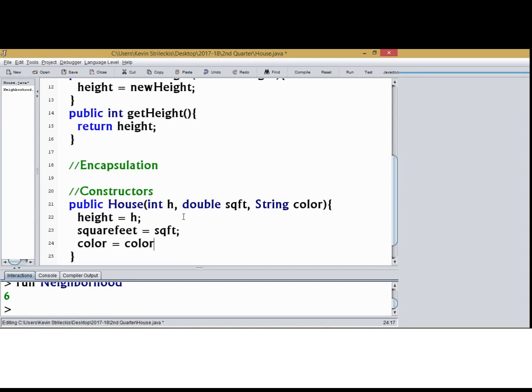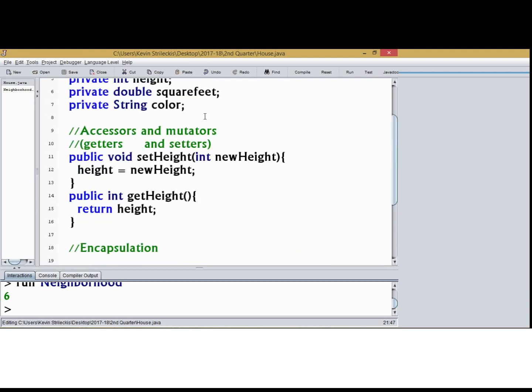Now, hang on there. Pause a moment. The name of this variable, so far the parameters here have had variables that have different names from the member fields, right? Good. So this last one though, this parameter has the same exact name. So when we say color equals color, well, do we mean this one or this one?